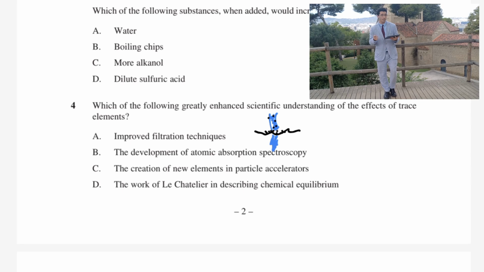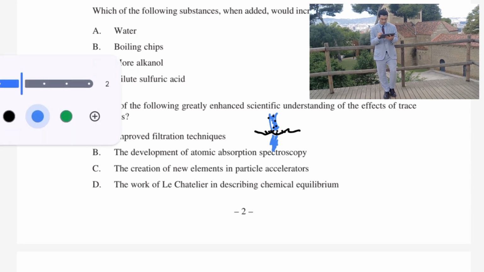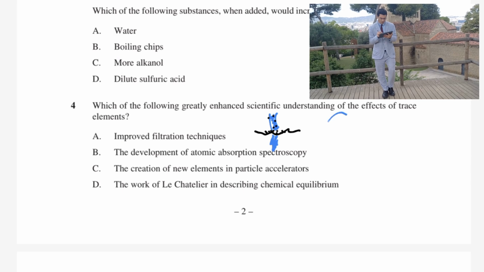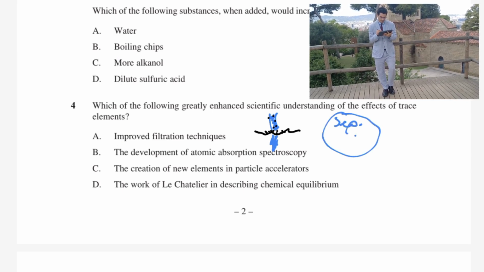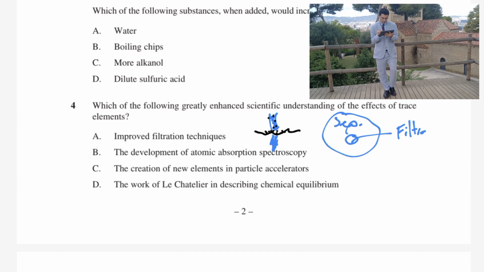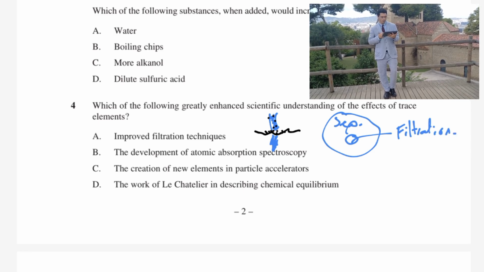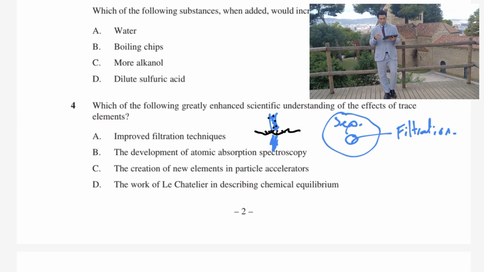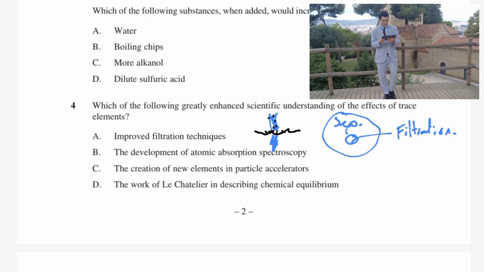However, if we were to talk about separation techniques, then I would say that the question would be altogether slightly different. I'm going to draw a Venn diagram. Here are separation techniques. And inside the Venn diagram, here I would say is filtration. So what I mean to say is not all separation techniques include filtration, but all filtrations are separation techniques.